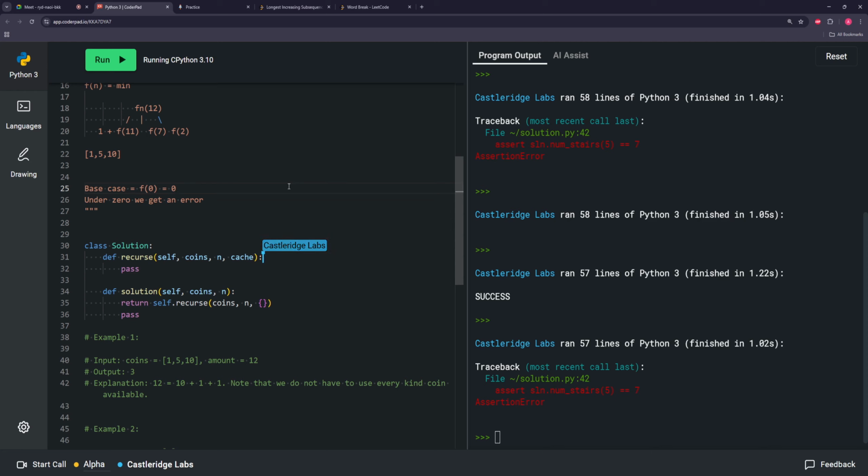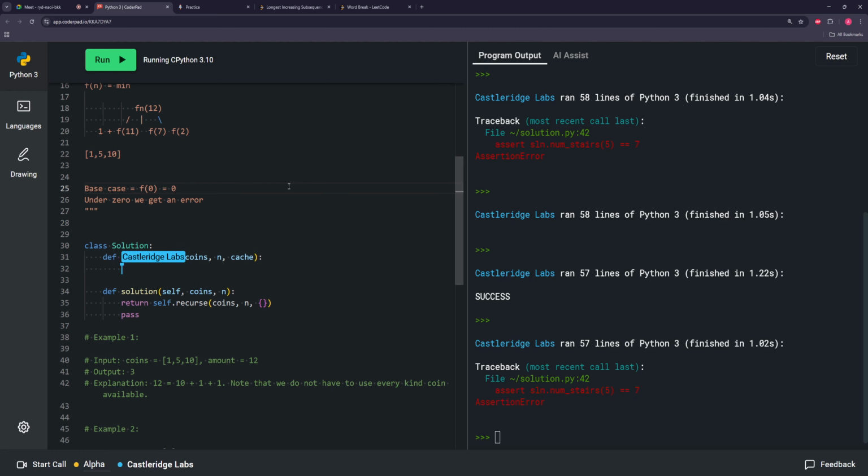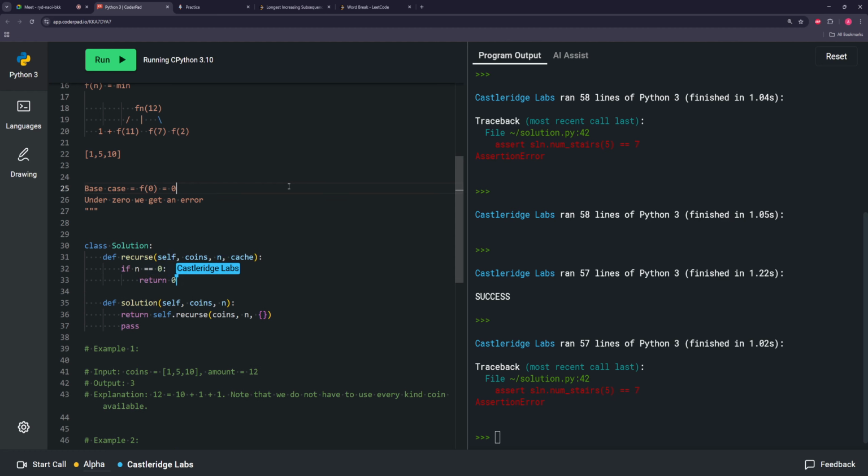Let's talk about the base case. If the n is equal to 0, then we return 0.